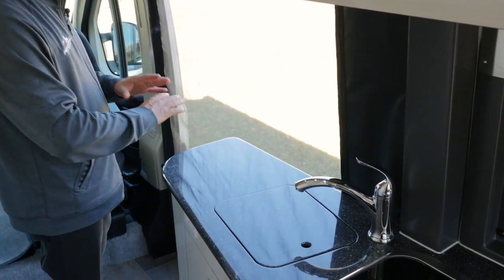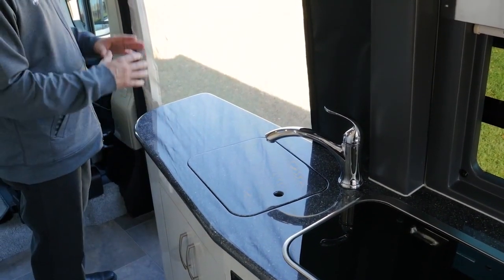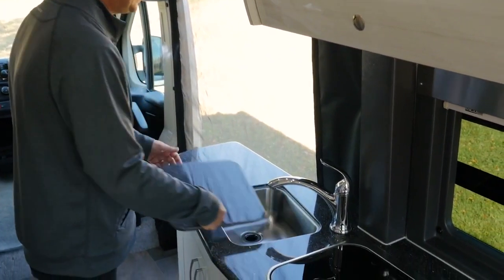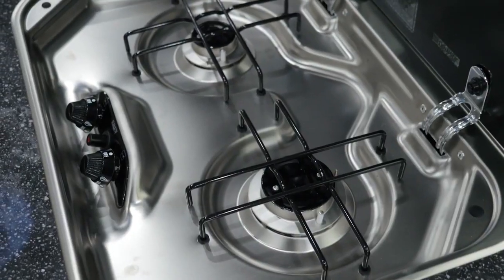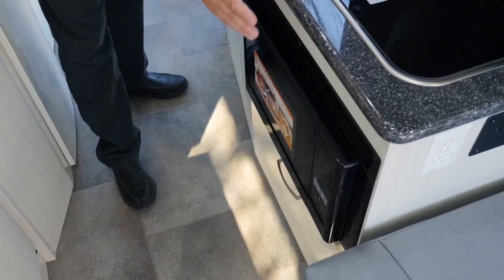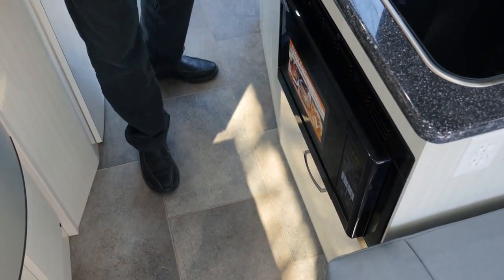As we look into the kitchen, the 2017 Lexer has a very large kitchen countertop, giving you lots of surface area and workspace. This is new for 2017 — Milky Way Corian. We have a stainless steel sink, a single lever faucet, a two-burner flush mount LP stove, which gives you extra surface space when you need it. Right below the countertop we have our convection microwave oven, which is also controlled by the inverter if you don't want to start your generator and just want to heat something up quickly.